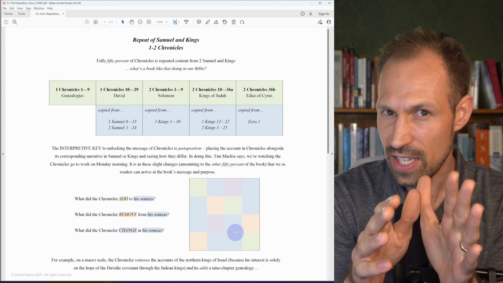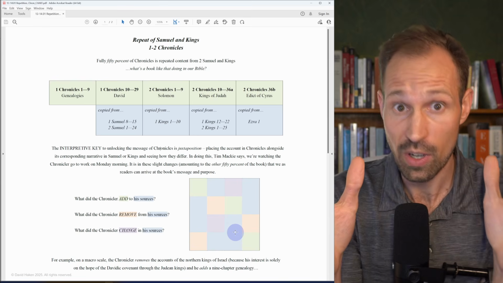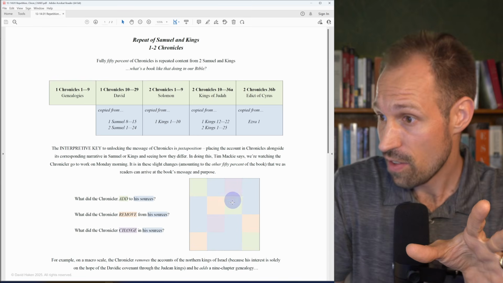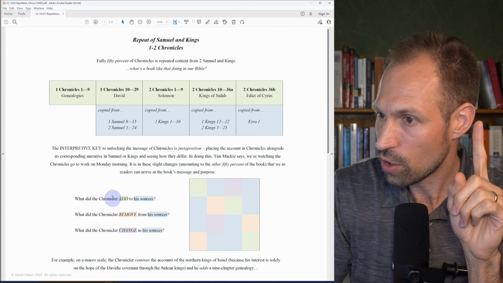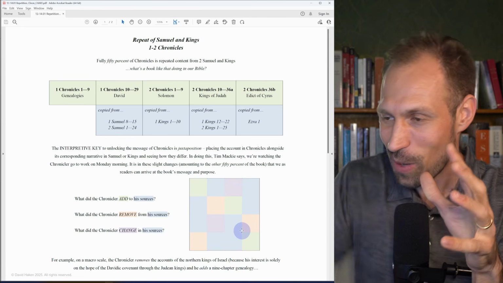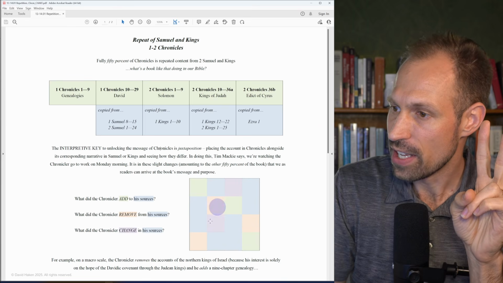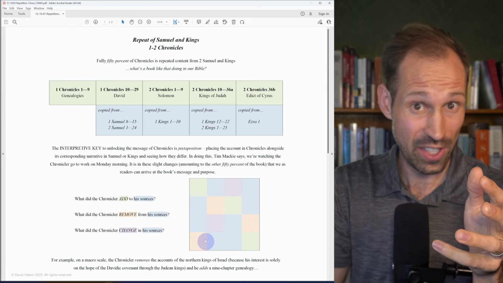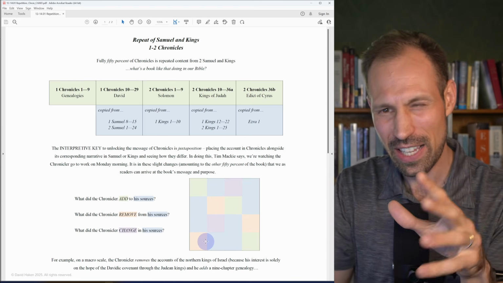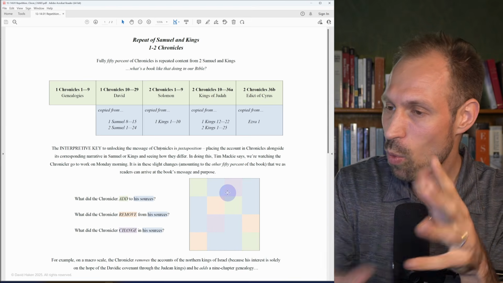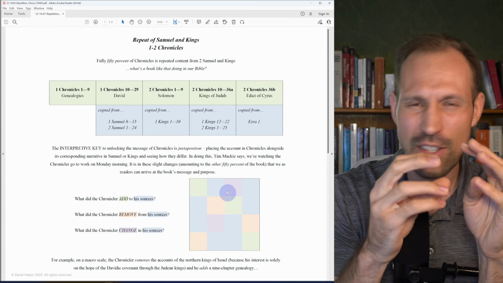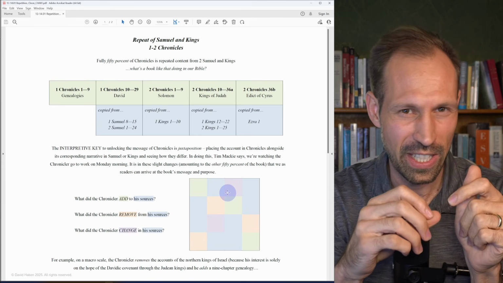But the interpretive key to understanding and unlocking the book of Chronicles is in that other 50%. And so we can solve the puzzle of Chronicles by asking 3 questions. First, what did the chronicler add? That's my little green boxes here. What did he add to his source materials? And second, what narratives did the chronicler take out of Samuel and Kings? We don't want to include those things. And then finally, purple, what narratives did he go in and tweak or edit or change the wording slightly?